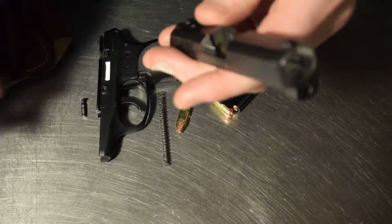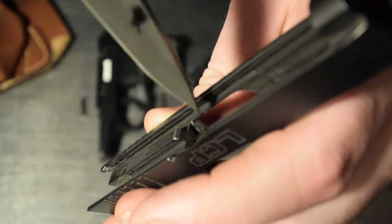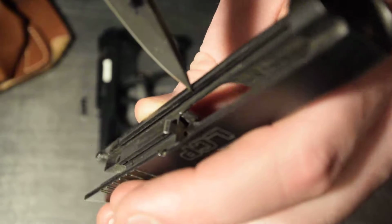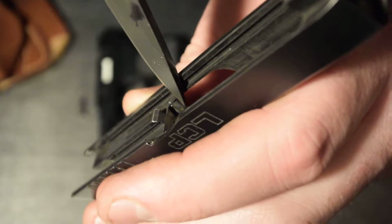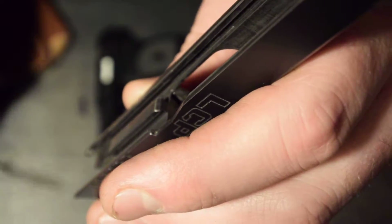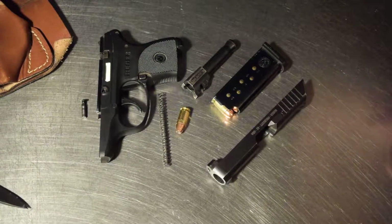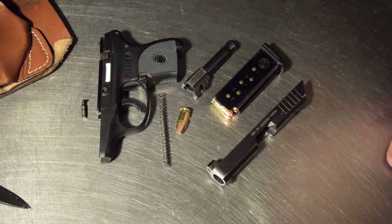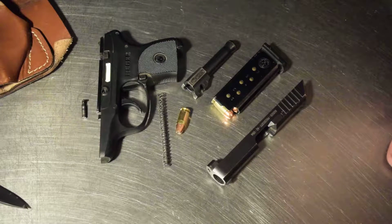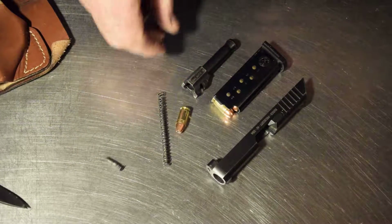I did have a broken extractor. If you can see this extractor, it sort of points down right there. It actually points downward, kind of like a rhombus, is that what it is? Anyway, this bottom tip broke off, with just a sliver missing, about that much. I don't know if you can see that, but just a corner of it missing, it no longer extracted. So that was kind of scary. I was glad it happened when I was shooting at rodents in the yard and not when I was protecting my family or myself. But I called Ruger and they gave me the option of sending it in or fixing it myself, and I opted to fix it myself.